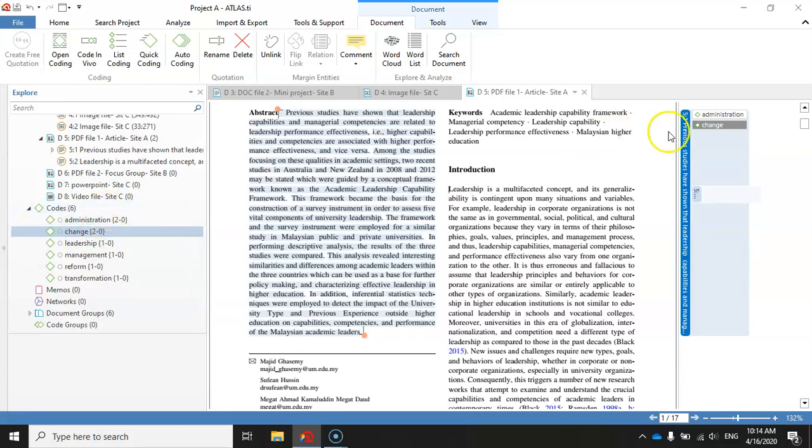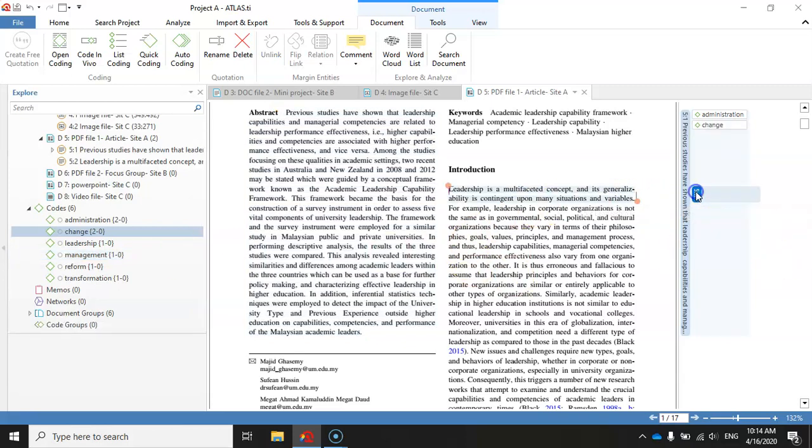So you can see that automatically all of these statistics are updated. This is, I think, one of the most amazing things related to ATLAS.ti. Everything is automatically updated.